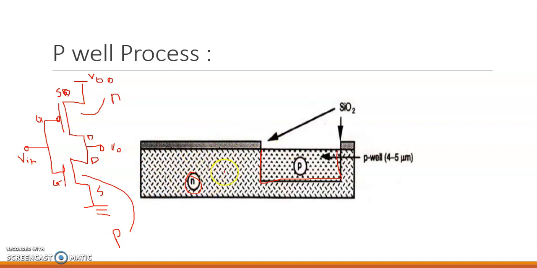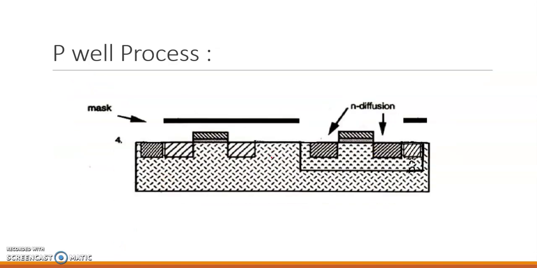But in this case, NMOS is formed in the P-well, whereas PMOS is slower than NMOS. Basically, we know that NMOS is faster than PMOS, and here we are forming NMOS in a P-well. So the performance of NMOS will be degraded, but PMOS performance itself is slow. So both can be balanced. That is the main thing in the P-well process.